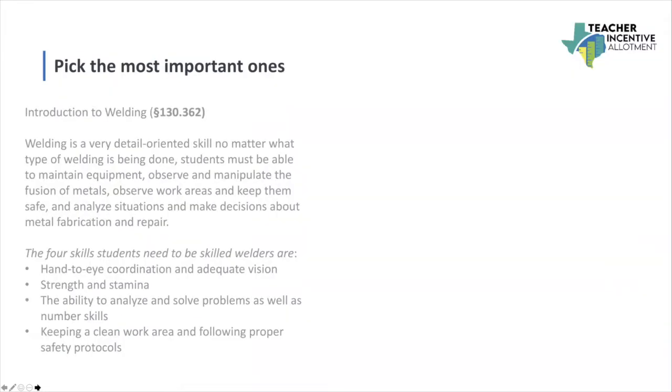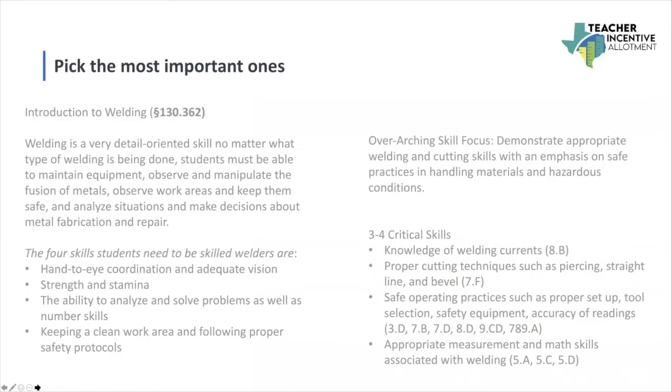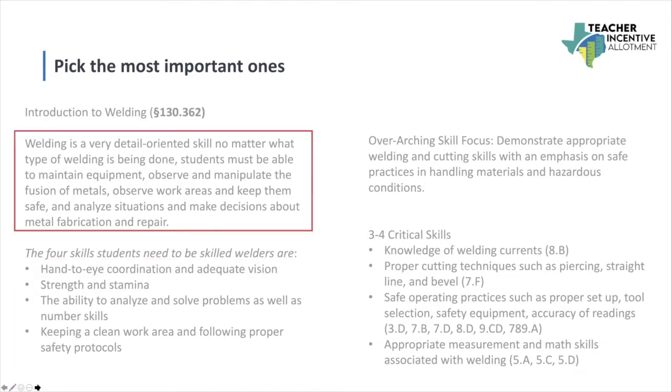Going back to the input I received from an actual welding teacher, on the left, we have the teacher statements, and on the right, we're going to have the corresponding skill statements that need to be considered in whatever assessment is being created. Before, the welding teacher said it's very important to be detail-oriented. You've got to manipulate fusion metals. You've got to be able to stay safe and analyze and make decisions.